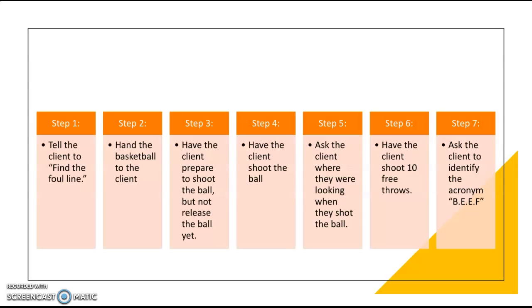Here are our baseline procedures. I had 7 steps that I told the client to do. The reason there are so many steps is because when shooting a free throw, there are many aspects that go into it. So I had them slow down a little bit so I could score it correctly.